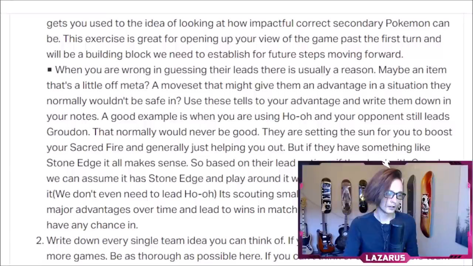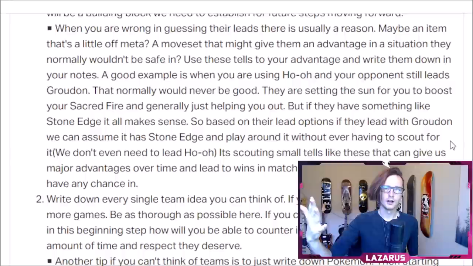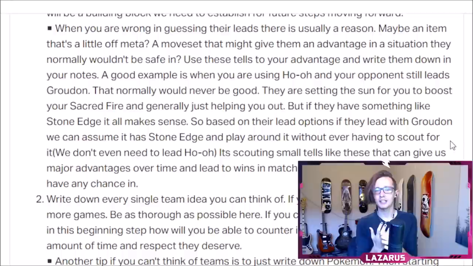So this is a good example of how to know what Pokemon they're going to be bringing. So when you are wrong in guessing their leads, let's say they have a team that's like Kyogre, Serena, Tornadus, Regieleki, Rillaboom, Incineroar. And let's say we assumed they would bring Tornadus, Kyogre, Regieleki, Incineroar, and they brought Rillaboom, right? We have to think, huh, why'd they bring Rillaboom instead of Incineroar?